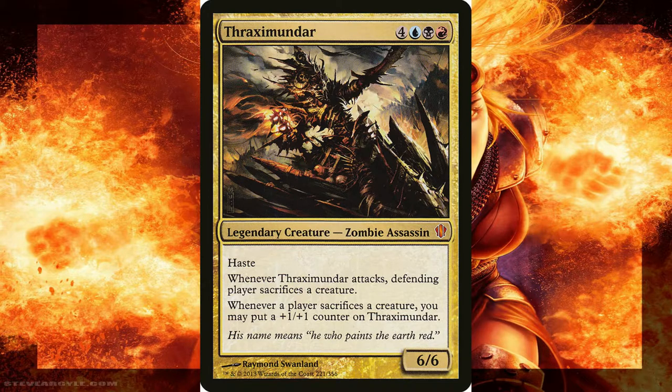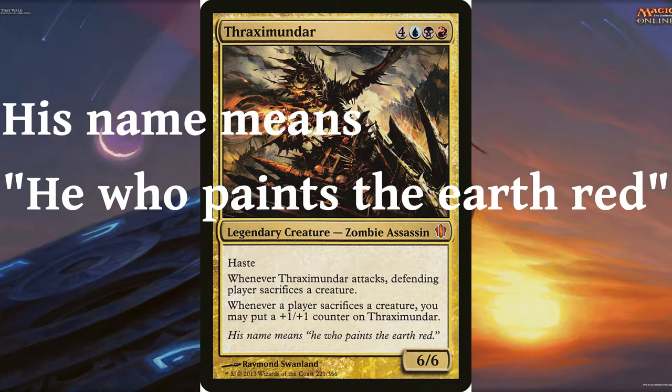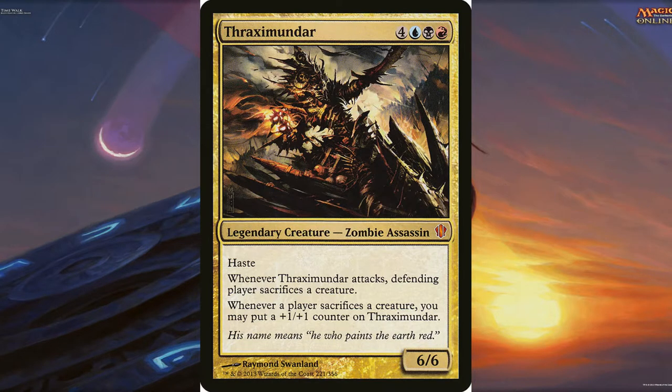I also want to mention, by the way, his flavor text is probably really great. RJ, you want to read that out for us? His name means he who paints the earth red. Come on! Just come on.